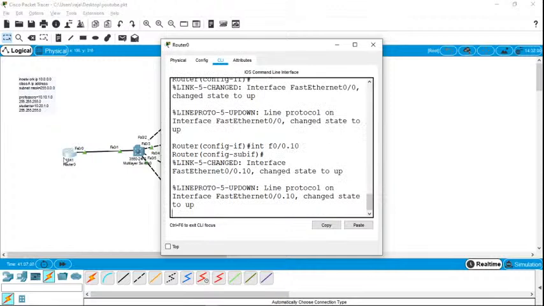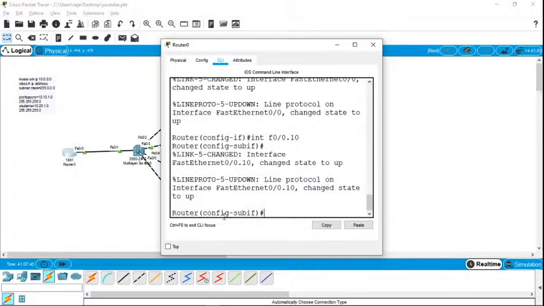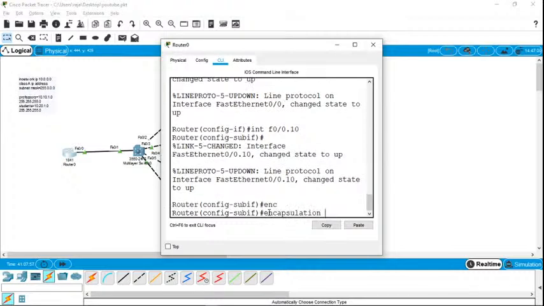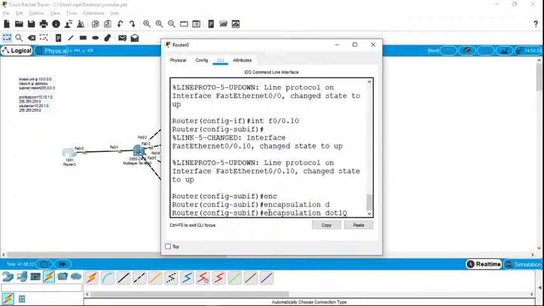You can see that this is called configure sub interface fast ethernet port. Now what you have to give is the IP address, or first you have to go for encapsulation. Encapsulation is nothing but how the data will be transferred from one network to another network. There are different types of network encapsulation processes, like P2P, dot 1q. We are using dot 1q here. So let it be dot 1q, and we will give the VLAN. The VLAN will be 10.